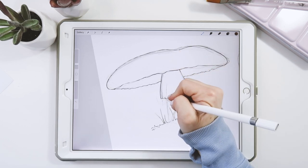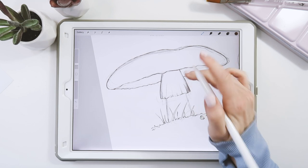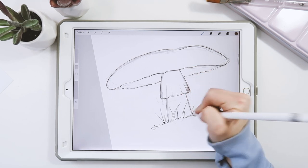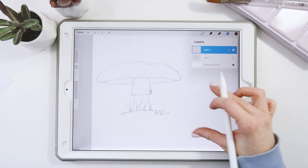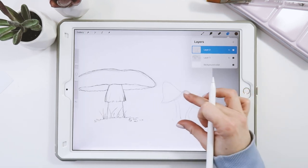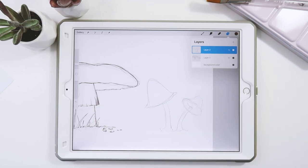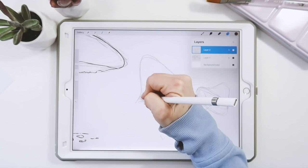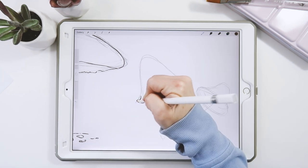Okay, so now we can do our line over here, so it's growing into the grass. I don't want those lines to cross like that. All right, good. So you can see, we turn off our sketch layer. We've got a funny little mushroom. And next, might as well keep this on our line layer, we'll do this guy. And I'm just gonna bring this lip up a little bit, kinda give it a little thickness.